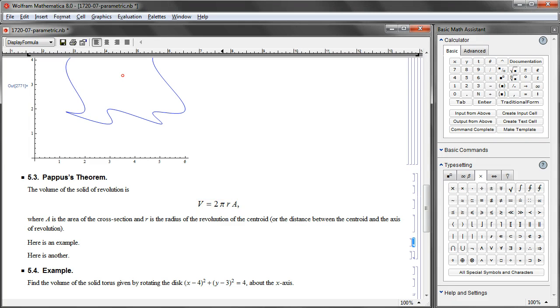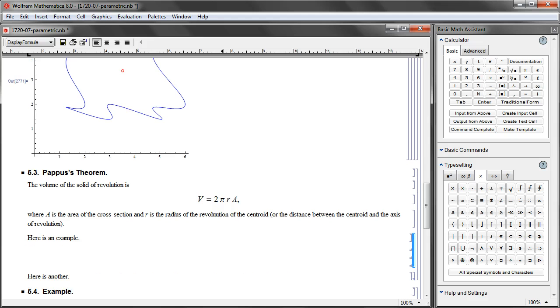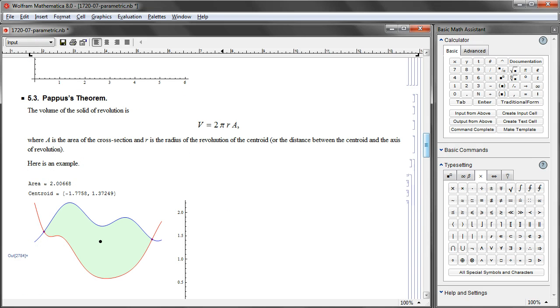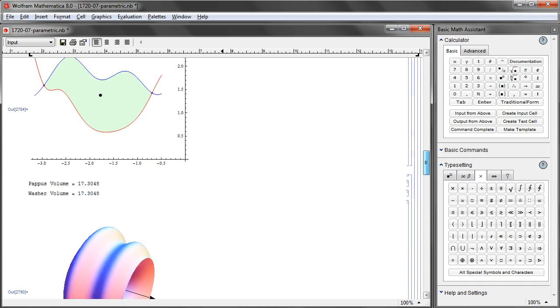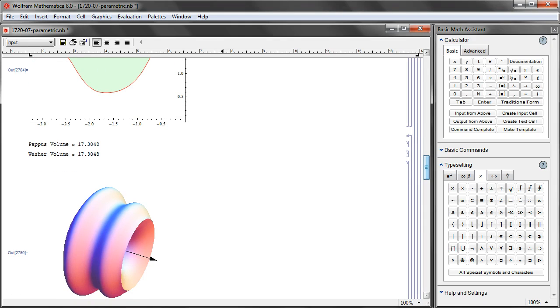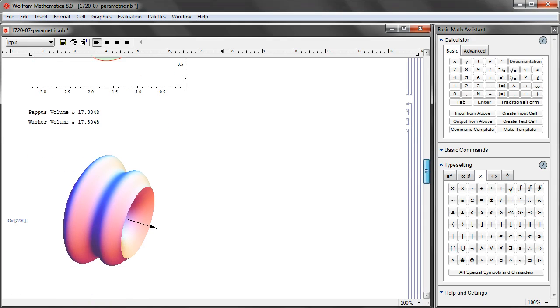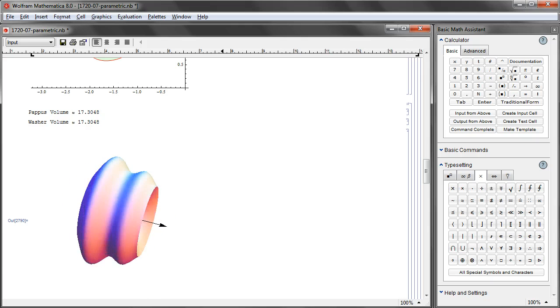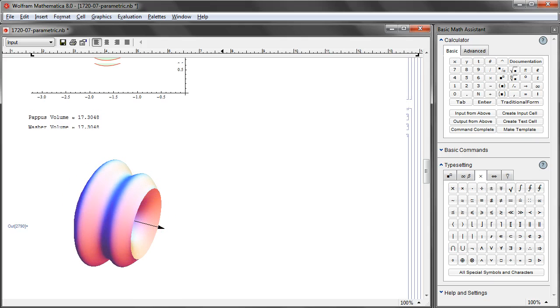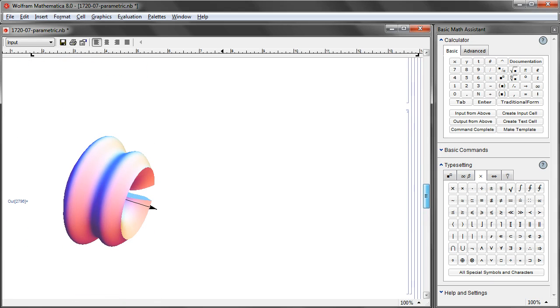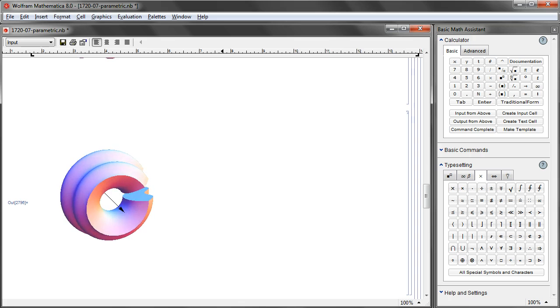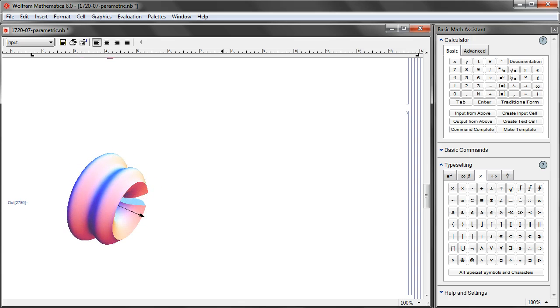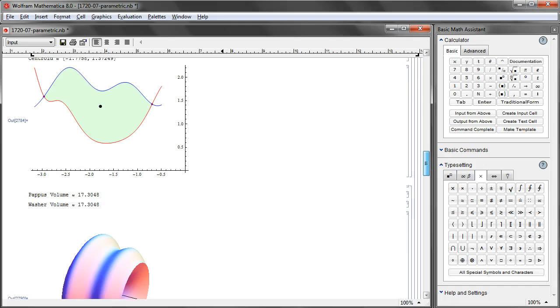Here's an example. Let's see. We have this kind of strange region, and then rotate it with respect to which axis? Obviously, I rotate it with respect to the x-axis. Yeah, kind of like that. Strange figure. And how do I find out the volume? This is cut open to see the cross-section. Yeah, the cross-section is there. How do I find out the volume?